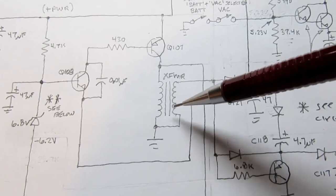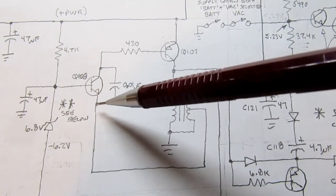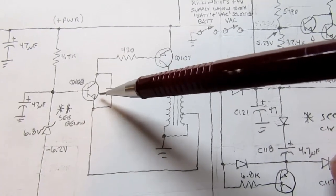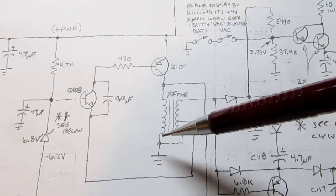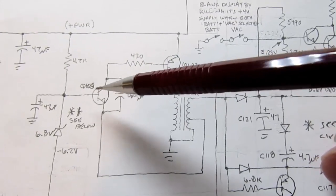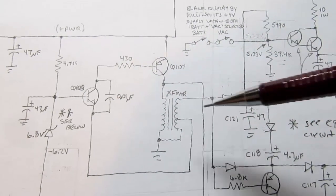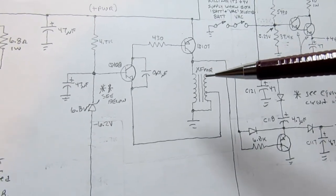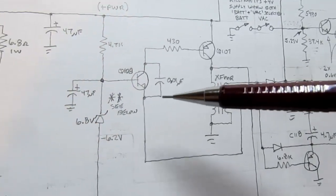So once this reacts, it's going to raise the emitter voltage, which will make it greater than the base voltage, and it'll stop conducting, which will turn this off and cause it to stop dumping power, at which point the emitter voltage becomes lower compared to the base. This turns back on, which turns this one on, and it dumps power, and it cycles in an oscillation. So that's your basic oscillation. The timing of that is what determines the actual regulation, the output voltages.